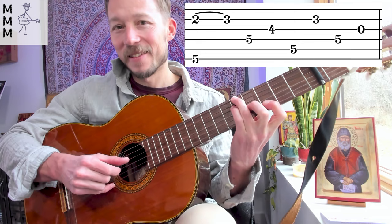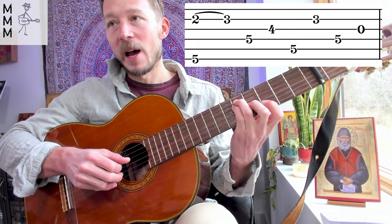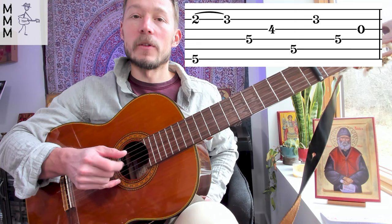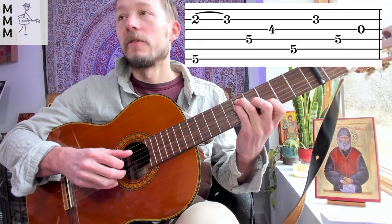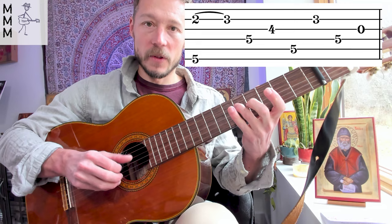Really awesome, isn't it? Then I'm dropping my ring finger down to the A string, the fifth string, and I'm doing thumb on that fifth string, middle goes back to second, thumb on the fourth, and then I'm lifting the entire chord and hitting open with my pointer on the third. So that second half is pretty easy once you move that ring finger down. It's just 5, 2, 4, 3 is open. And again, it sounds goofy because that five and that open, they're the same note.